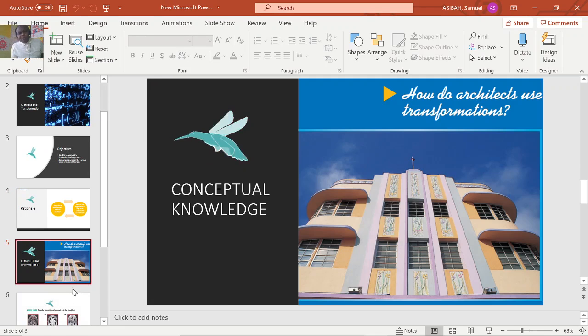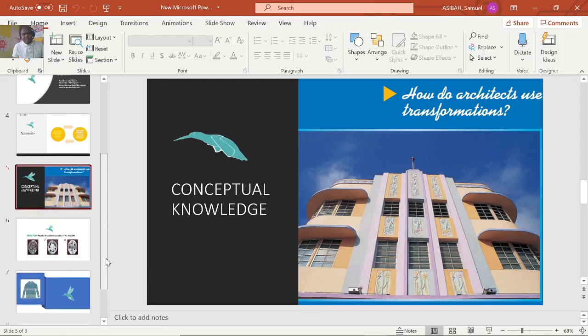Now, what are the conceptual issues that we have in matrices and transformation? Look at this building here. You can see we have congruent figures. These windows are very congruent. You can see these pillars are acting like mirrors, the reflection lines, the mirror lines. You can see also congruence on these particular parts of the building, and you can see a sort of translation from one point to another and translations on this other side. So transformation is very key in real life situations.